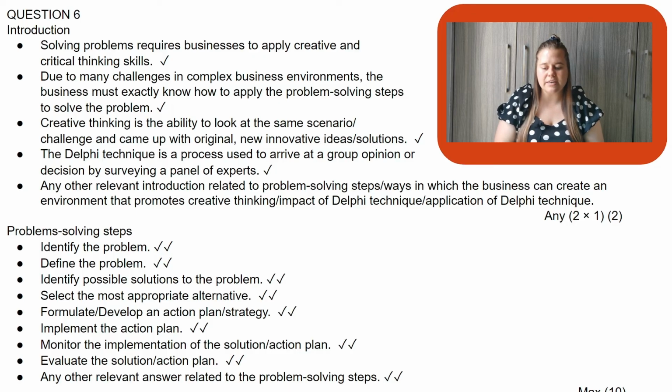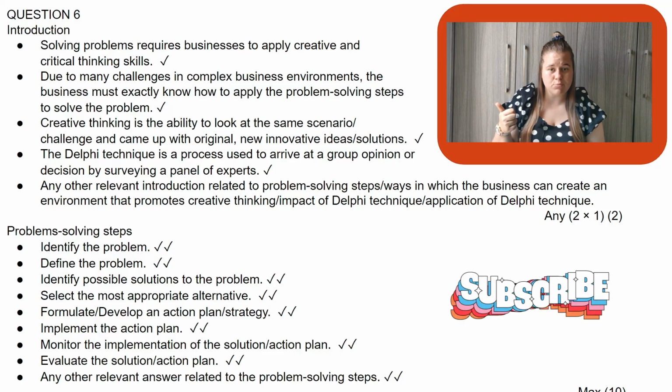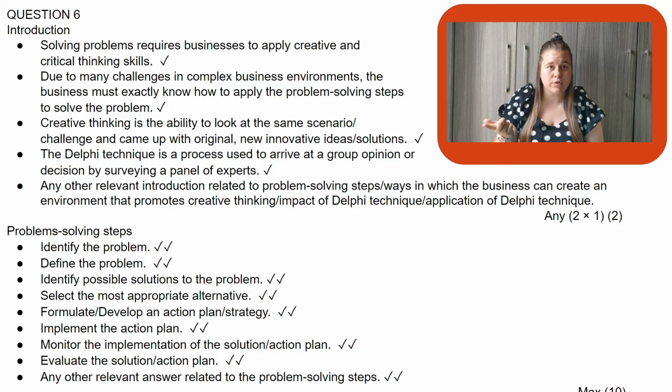The Delphi technique is a process used to arrive at a group opinion or decision by surveying a panel of experts. And then important here, anything else that you've mentioned that's relevant to the steps of problem solving, the ways that they can create an environment that promotes creative thinking, anything about the impact of Delphi, and then the application of Delphi. 2 marks max there. Then we have problem solving steps.